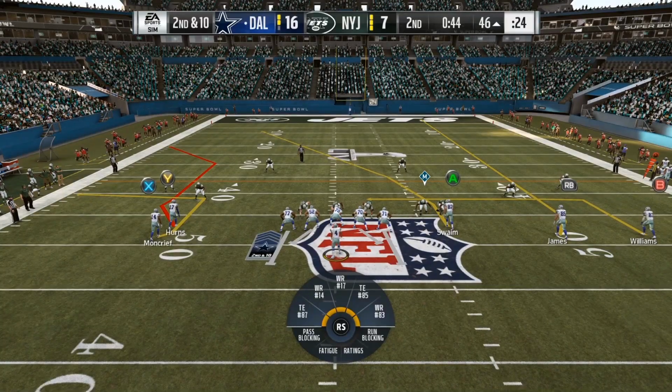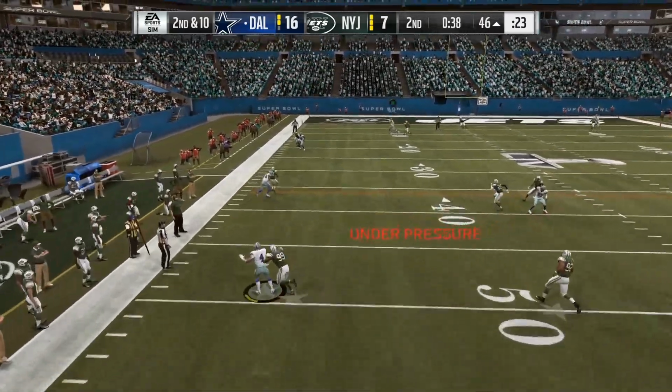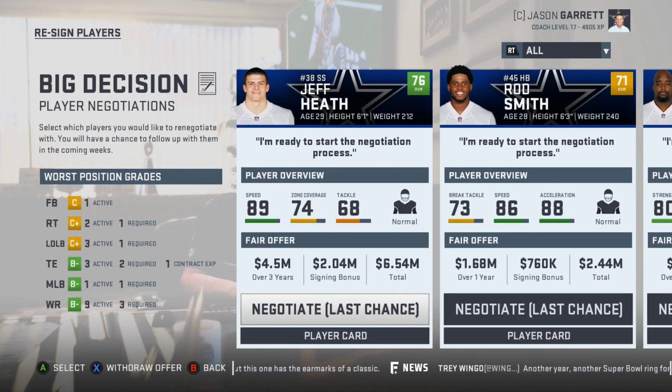Now we look at the number 1 play, this one coming as well from the Super Bowl with the 16-7 Cowboys lead. 2nd and 10, Dak Prescott rolling out left in the pocket, looking for his target, Swain, in the end zone, and he hits his target for a huge 40-some-odd yard touchdown.